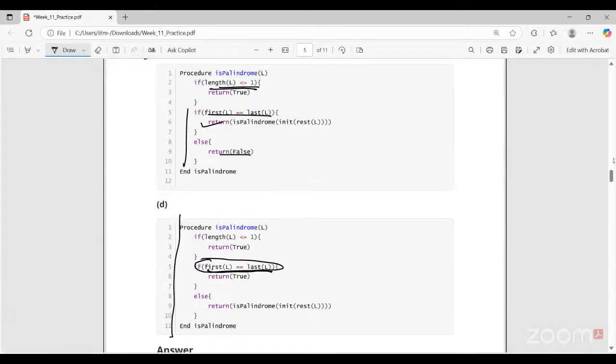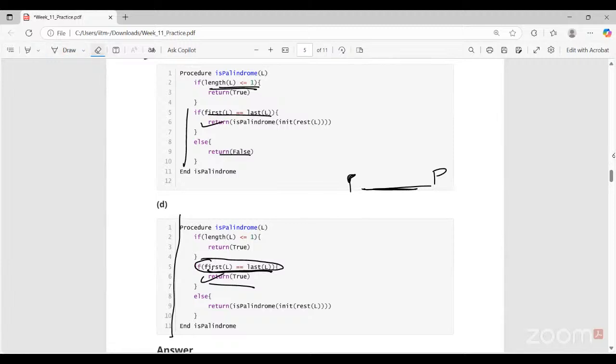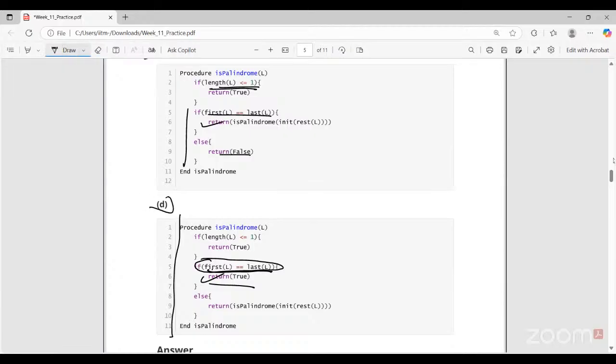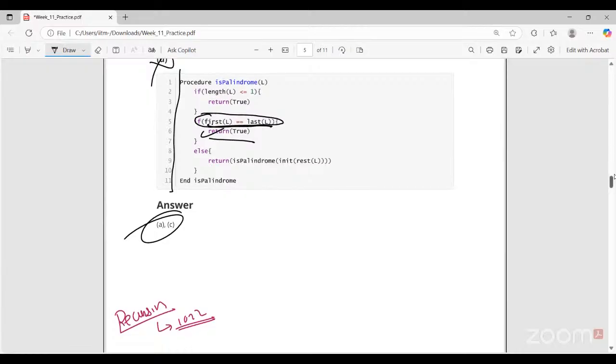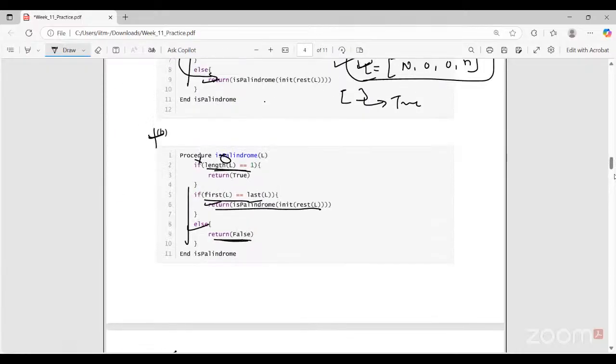We are checking if the first and last character is the same. It is going to return true. But what about the other characters here, right? If you just check the first and last character, it doesn't matter how many characters we have, it is going to return true. But that is not correct here. We have to check whether we are getting the same word after reversing the element or not. So option D is also not correct here. Only options A and C are correct. Okay. Anyone, any doubt?